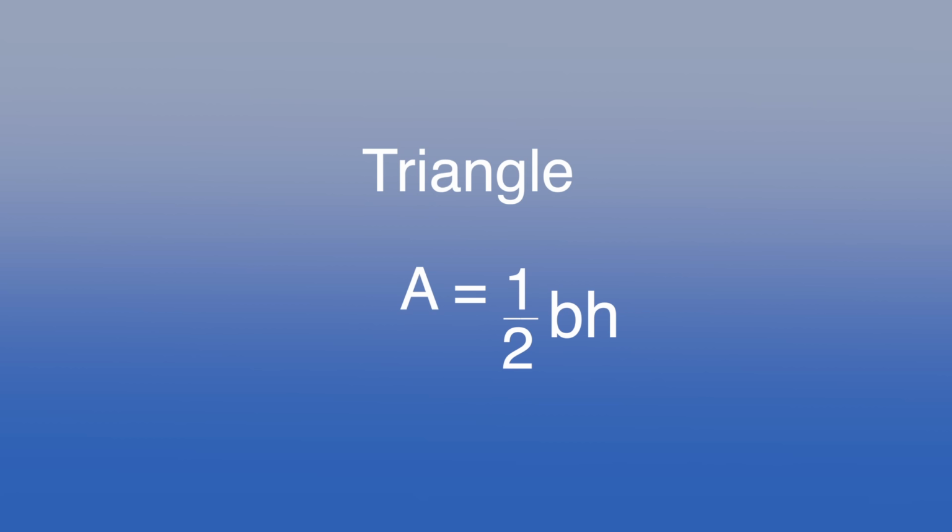Remember what I said about formulas. Formulas are a lot like recipes. You want to make sure you include every part of the recipe to make a good cake or make a good apple pie. Well, you want to make sure you include the whole part of the formula to calculate the area of a triangle. I'm going to show it big on the screen here for you. The area of a triangle is 1/2 times the base times the height. 1/2 b times h.